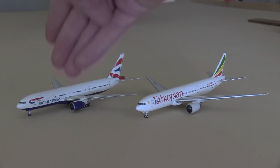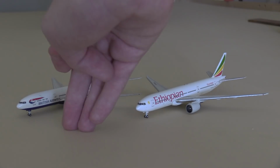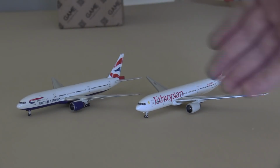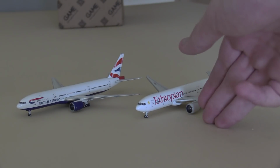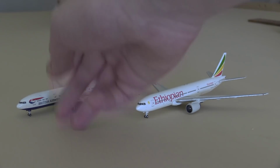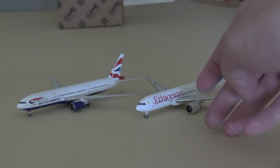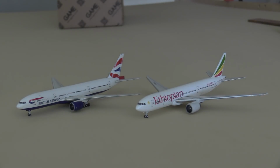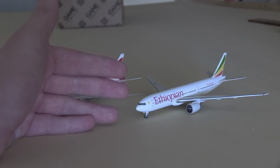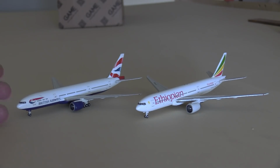However, I do see a lot more 777-200ERs about. I mean, it even shows that this is my first LR aircraft, and I've got multiple of these ones. This one seems to be a lot more popular. However, this one is a more updated model, I guess you could say. I don't know whether the reason why, well, there are a few airlines that go for the LR but not in comparison to the ER.